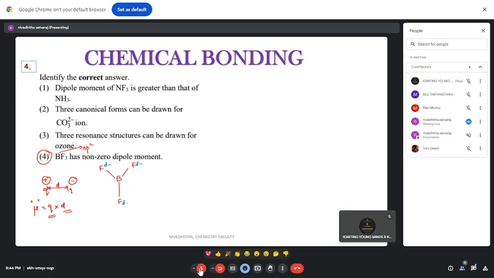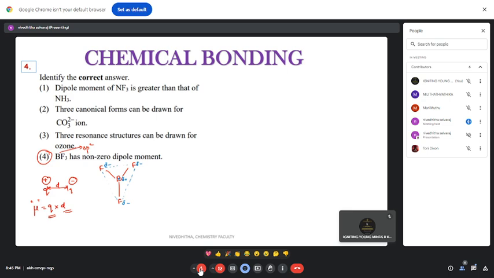To find the dipole moment, what is the rule? There should be a proper distance between the positive and negative charge. Here we have only one positive charge, but we have three negative charges. So we have to connect all these negative charges together to find one negative point. By connecting them, we get a triangle shape. What is the center of the triangle? This point, right? Already we have one positive center, which is boron. Now we found a negative center also.